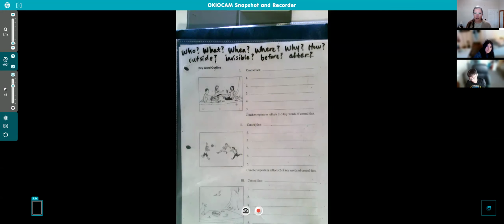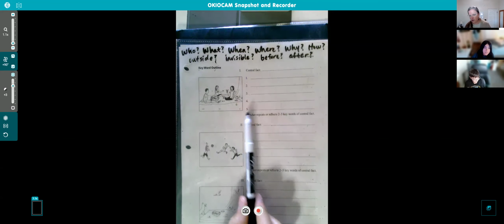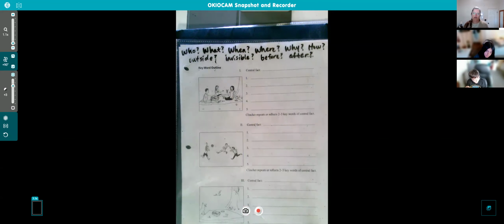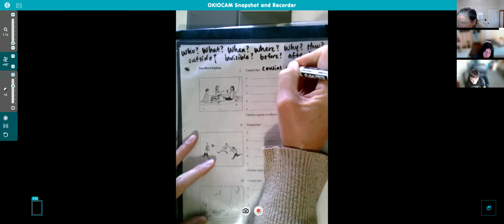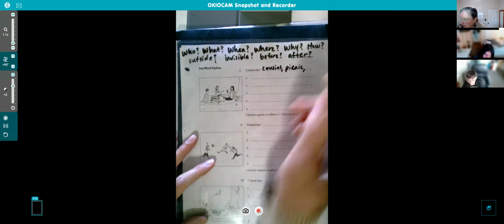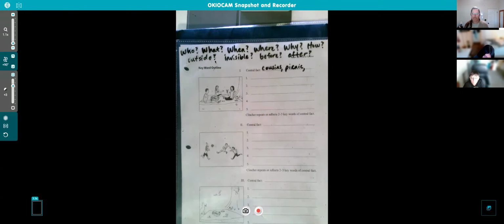What do you literally see in the picture? That they're having a picnic. Okay, there's people, they're having a picnic. We could start with, well, and they're outside, you can see that. There's grass and there's part of a tree. So maybe, what was that? Oh, I'm going to put cousins, picnic, and figure out something else to put. Yeah, okay, perfect. Cousins, picnic. You could put wherever they're at, maybe.